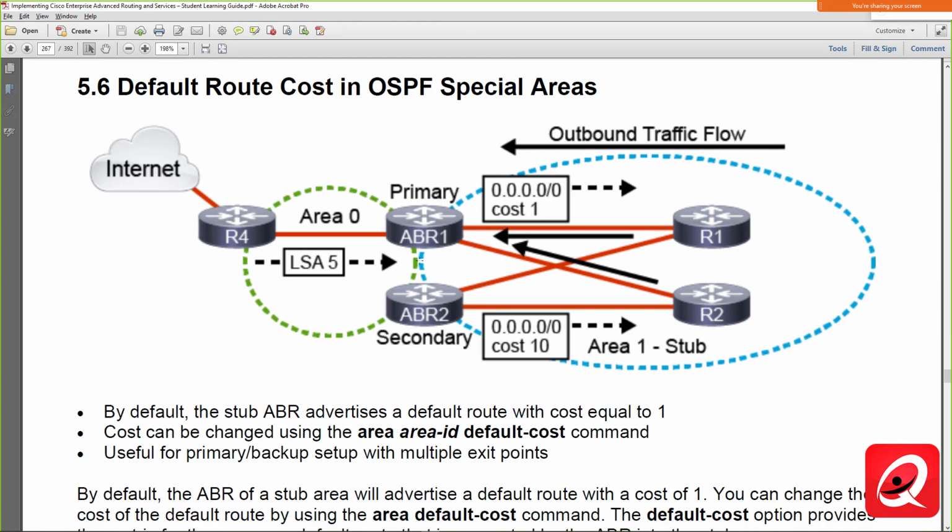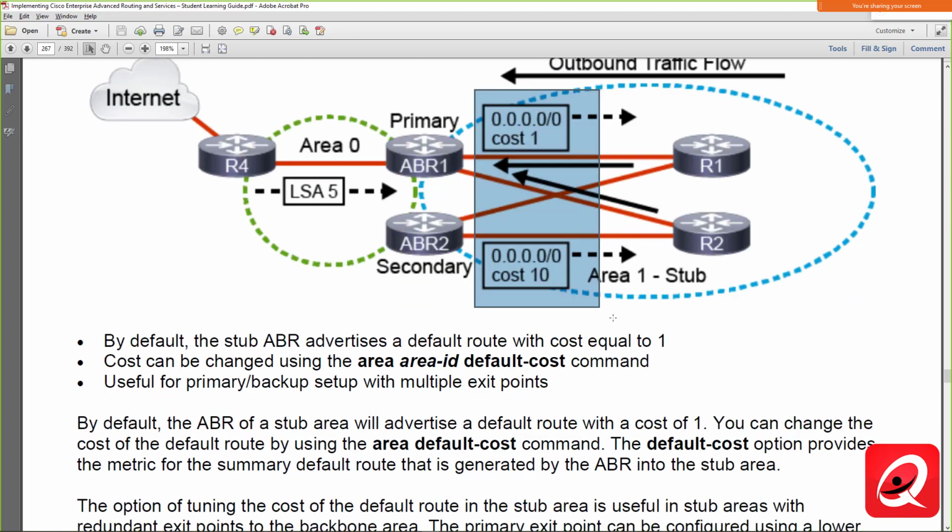We talked about this concept already, sending a default route in to a special area by injecting the cost. Area ID default cost. Why would I want to make this cost 1 perhaps and this cost 10? Because I want my default traffic to flow out of the top router. I want my default traffic to leave the area through ABR1, not ABR2. Otherwise, they both get inserted with the same metric, and then we simply use the metric to get to the ABR to determine which router we're actually going to go to.